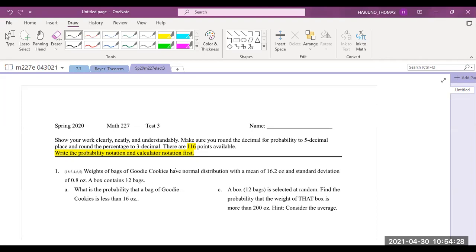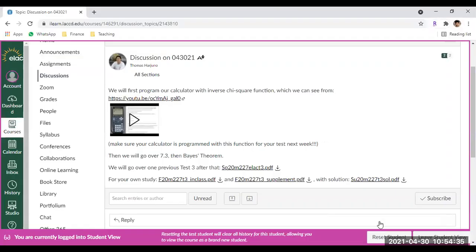So at that time, even students are still adjusting to how to study remotely, right? In my fall 20, the one I show you here, if you take a look, the in-class test was 100 points. The supplement is 10 points, for a total of 110. Now, I do not expect, however, your test will be more than 107 points. I don't think it's more than 107, especially because I already go over spring 20 with you, and I provide you the solution for fall 20.